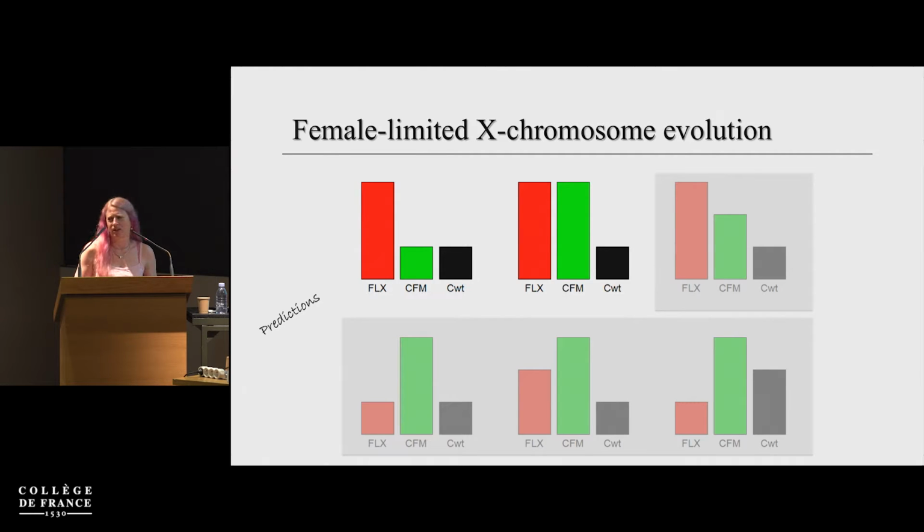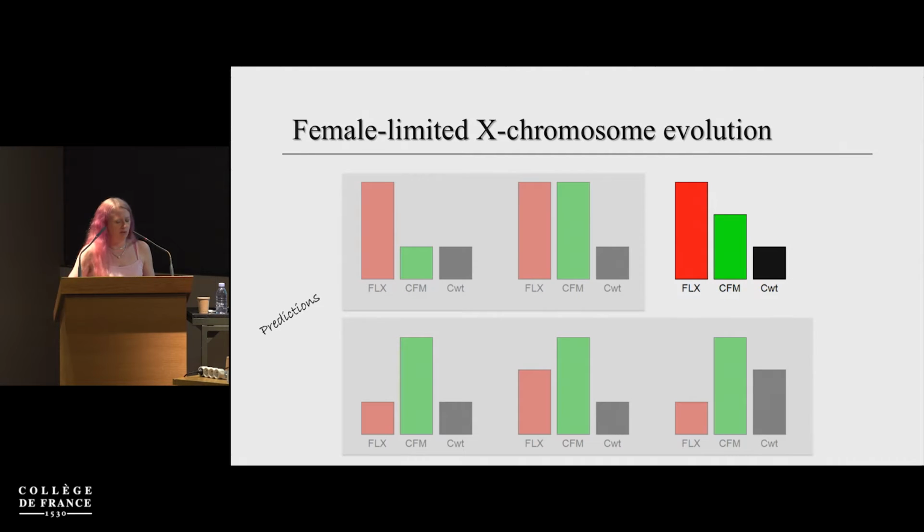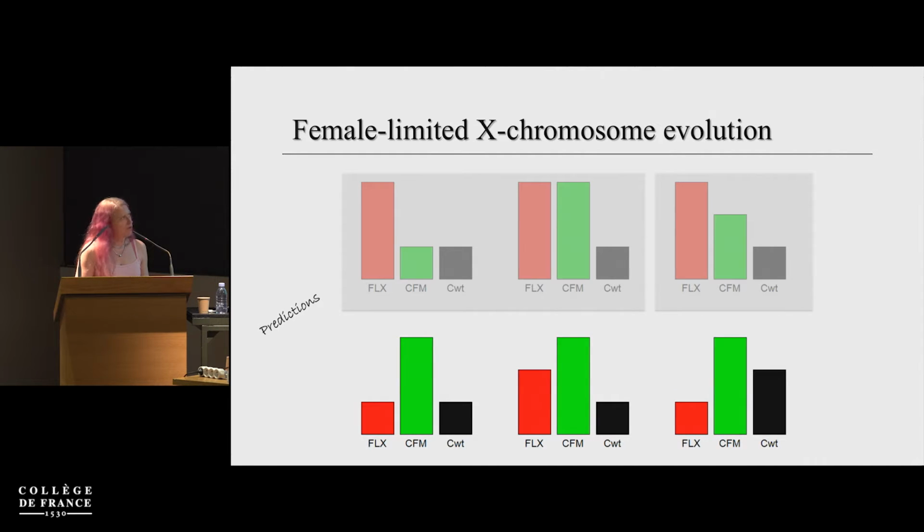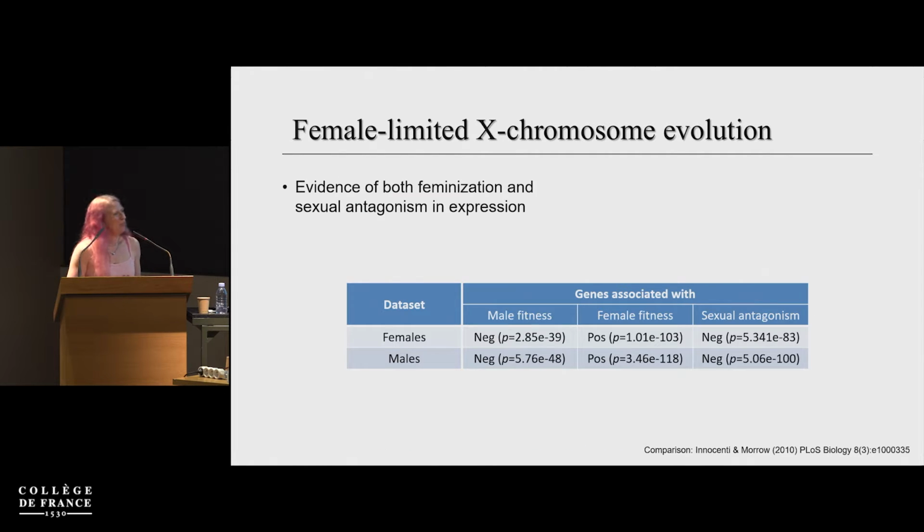This was initially what I expected to see. There are other patterns that are possible, of course. You could have some sort of effect of the FM balancer that seems to be reinforced by the female-limited selection, or you could also have various types of canceling out of an effect, so that you could have some sort of effect of the balancer that more or less seems to be canceled out by the female-specific selection. But I didn't really think this was very plausible, so I didn't spend an awful lot of time thinking about this sort of thing. I think you can gather where I'm going with this now, that we maybe found some things we didn't initially expect.